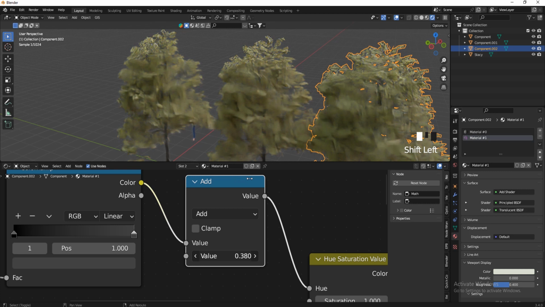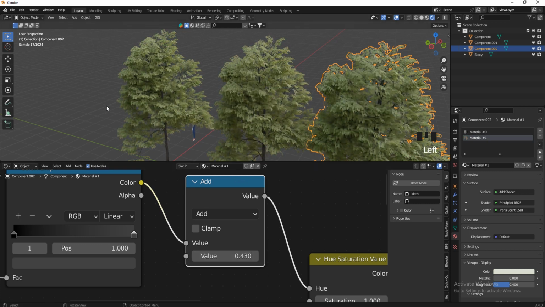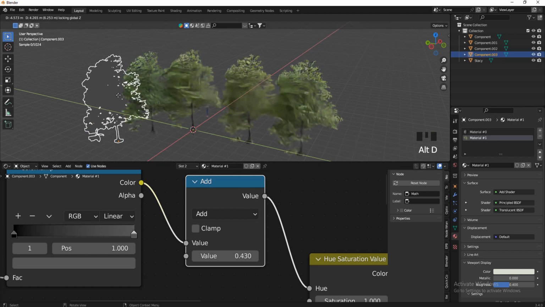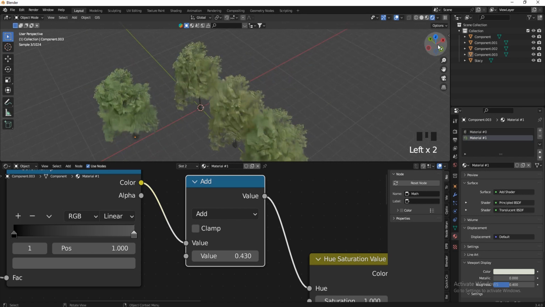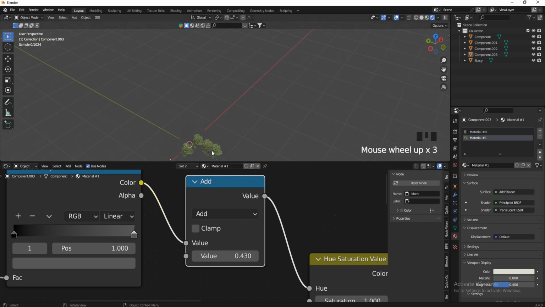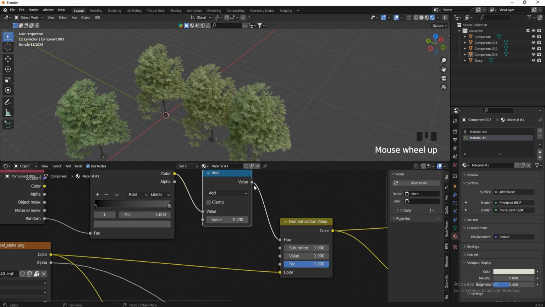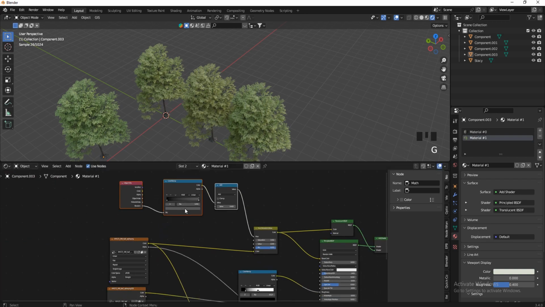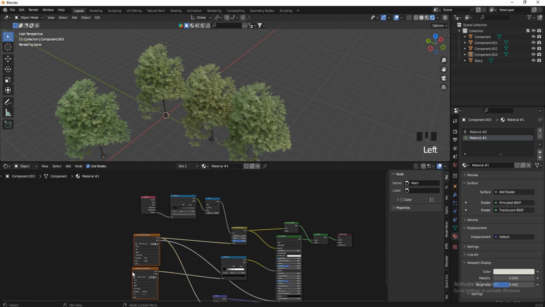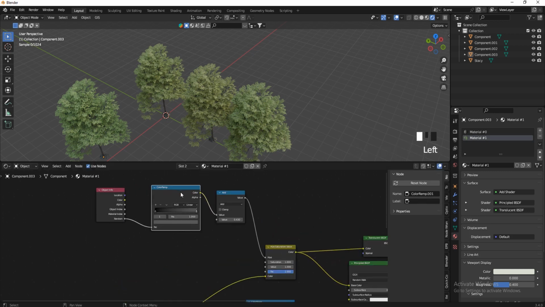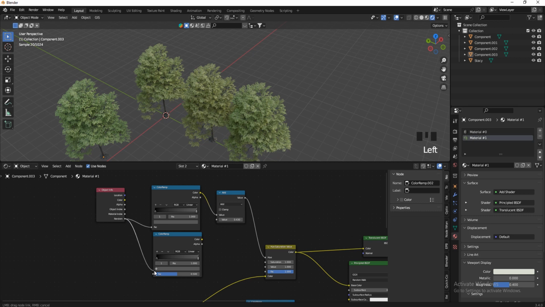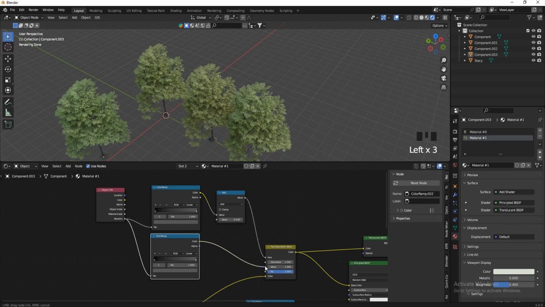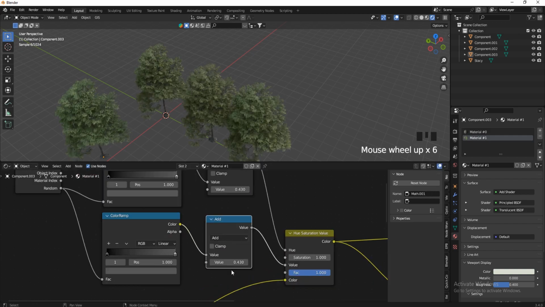But if I make it something around here, as you can see, we have the proper green value. We only did a slight change. Press Alt D again. I think we are having some kind of difference, right? The next thing we can do is plug this one to the value also like this, but we don't want this. So this is going to be for the hue, and let me select this one, press G to move it. I'm going to select this one, press Shift D, and then plug this one to the random, and this one to the value like this. And I'm going to press Shift D and then place this one right here.